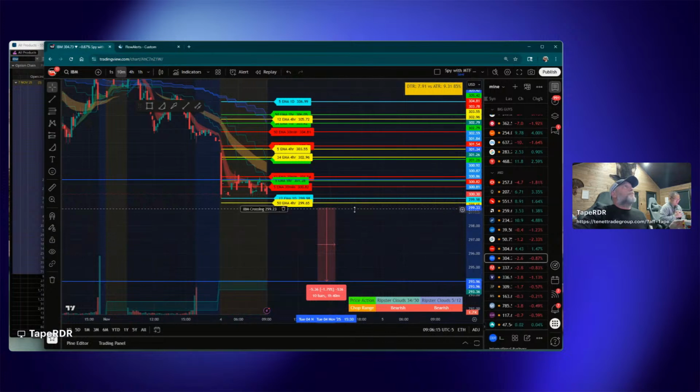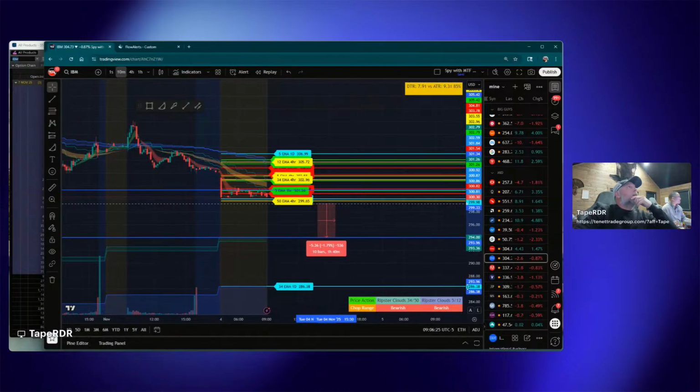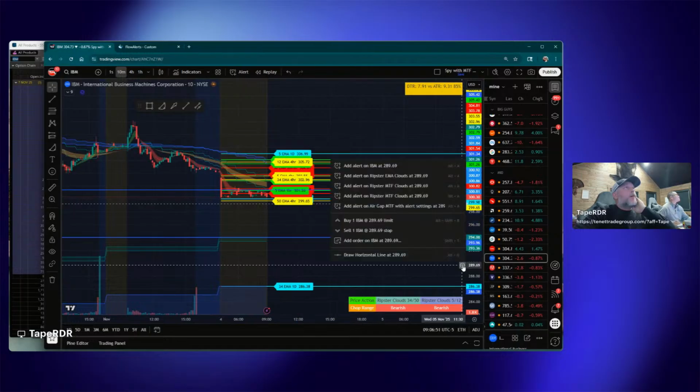Full ATR on IBM would put it where? It's $9. Full ATR would take us down to about 291. Yeah. But you have 2021 at 294. So you take probably a little bit more than half off there. On this one here, when we hit this MTF, we would take 60 to 70% off and try to hit runners down to our lower targets of full ATR, which would be right here.